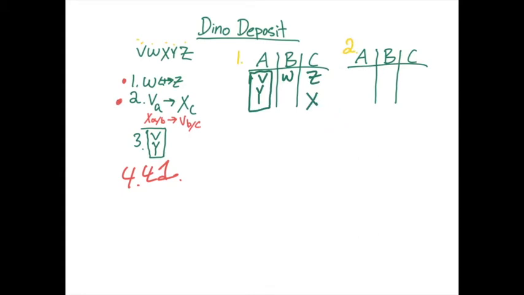And lastly, looking at this game board, we can see that the V and A forces the X into C. But looking at our W and our Z pieces, we notice that they don't have any rules besides the fact that they must be separated. So in some sense, we can think of these as wildcard floater pieces. They just are separated, and if that's the case, we can just put a box with a switch to note for future game board use that the W and Z can actually switch off.